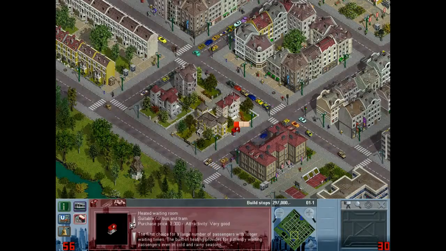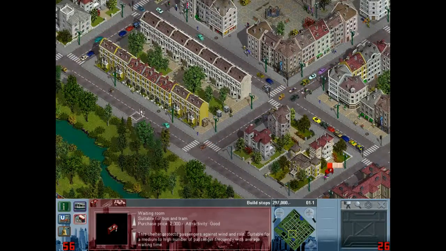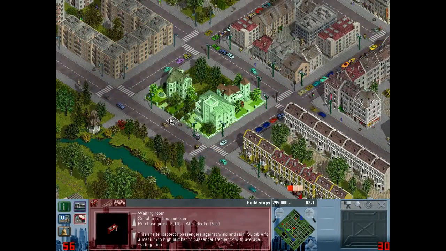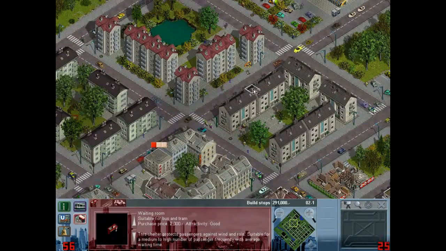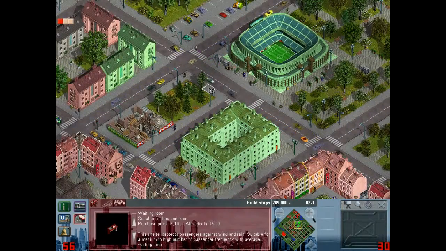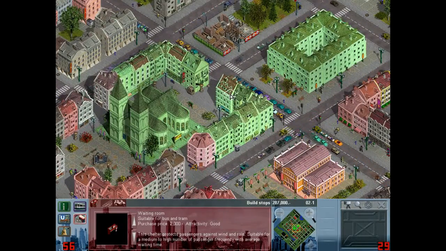I put a nice waiting room up for the main school building. And since this is going to be a long line I'm building, I'm going to be putting up waiting rooms, so it's just going to go like this, sort of go around the centre of the city, really. You know what? I'm going to make it stop by the stadium as well because I could see myself getting a bit of extra cash out of that.